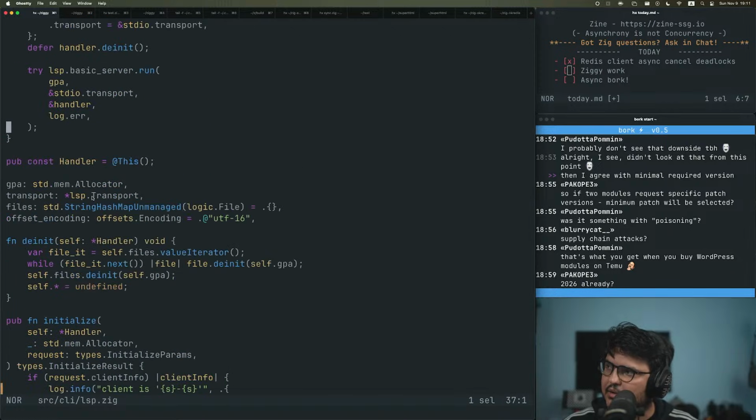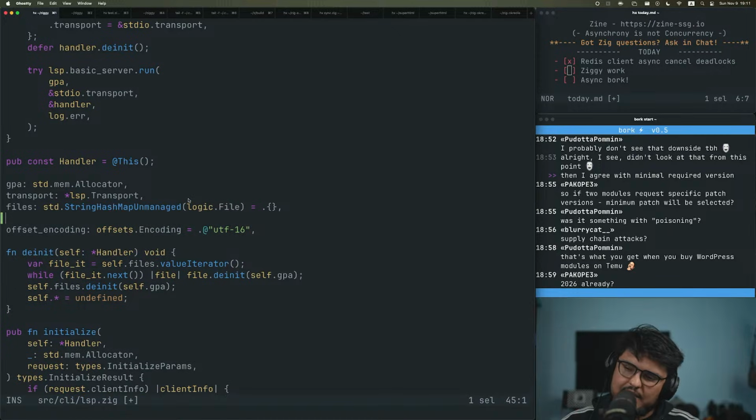Here's how I imagine it. I think that our handler needs to have files, and then unopened schemas. I think that's how it should be.